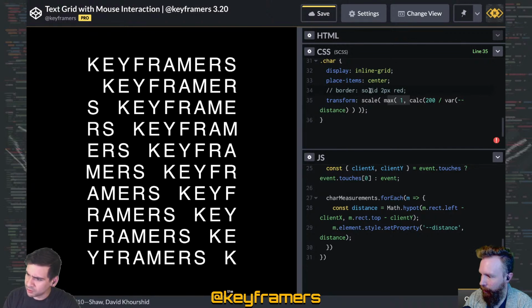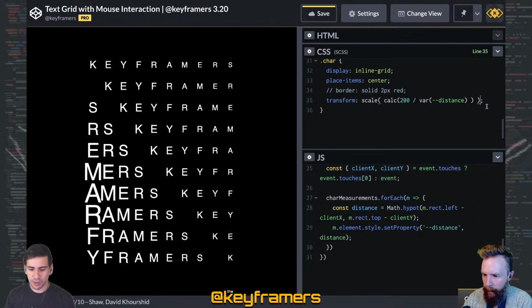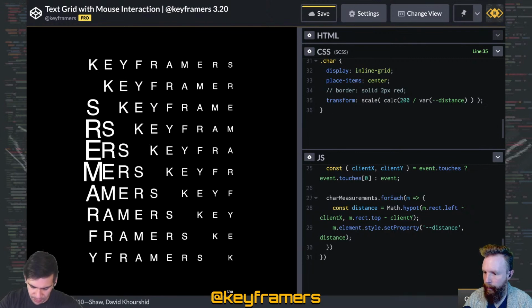Or could units cancel each other out? Like if you do pixels divided by viewport units, does it give a unitless value? I feel like someone's smarter than us in the chat. Sorry, say that again. So if you do like 100 VW divided by 100 pixels, what kind of value will that return? Will it return a unitless value? I believe everything resolves to pixels. Okay.